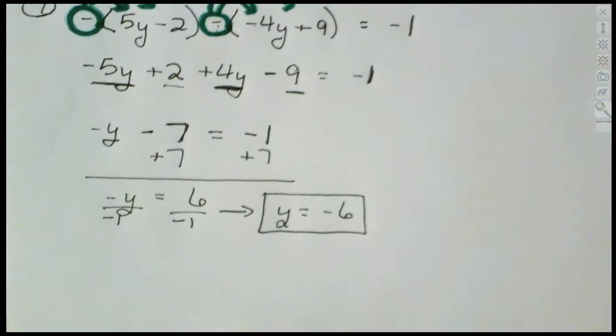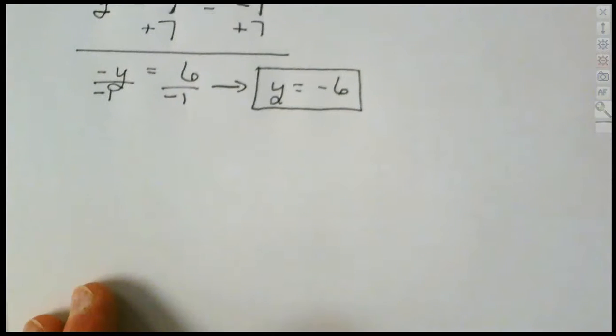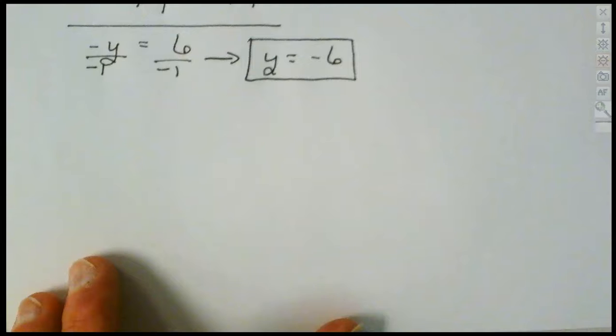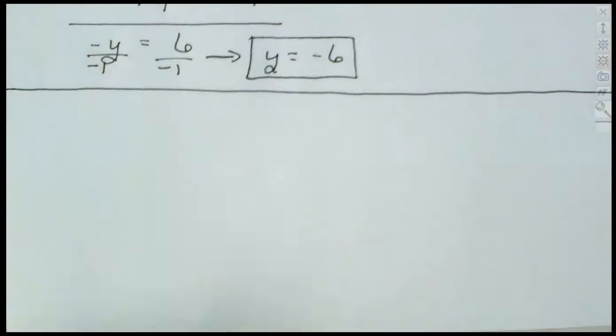And just take your time with these. Don't rush through them. Always be careful. It's so easy to make a sign error or accidentally add something together wrong. So always try to take your time and try to be as neat as possible. A lot of times students make mistakes because they can't find their work.